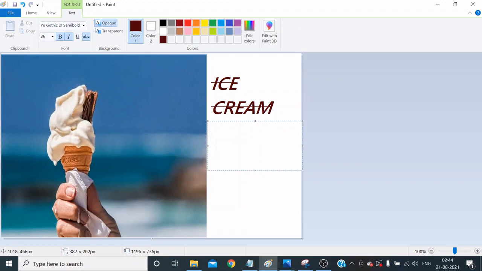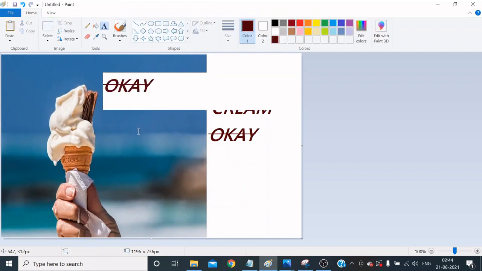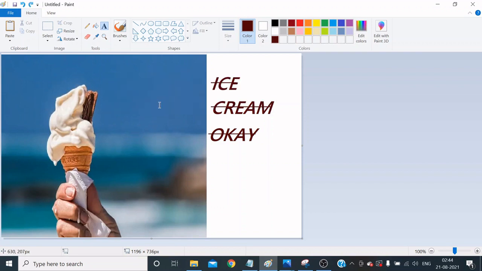Now opaque is selected. I already showed it previously, so it will become something like this. And do Control Z. Control Z is for undo.